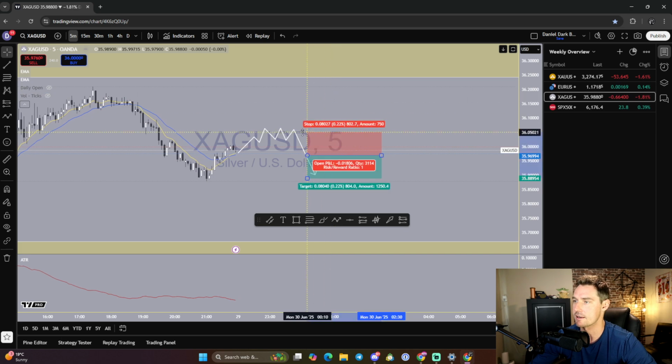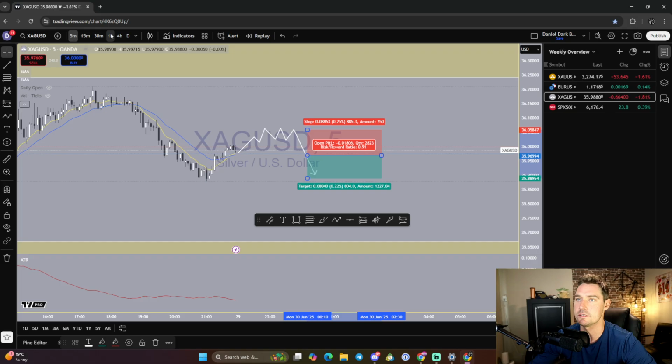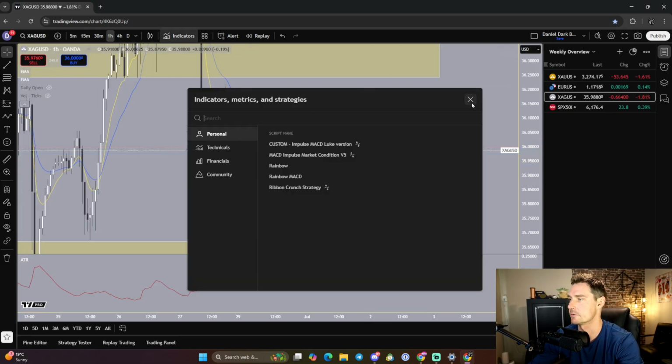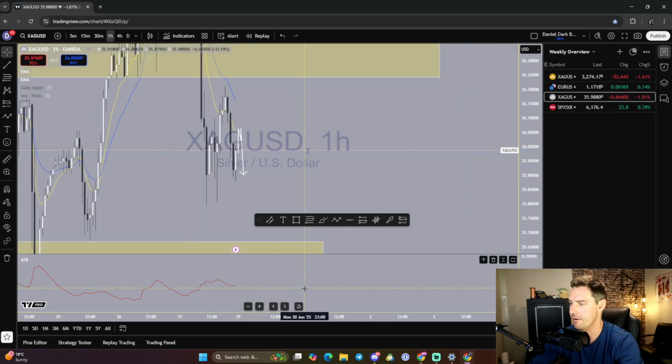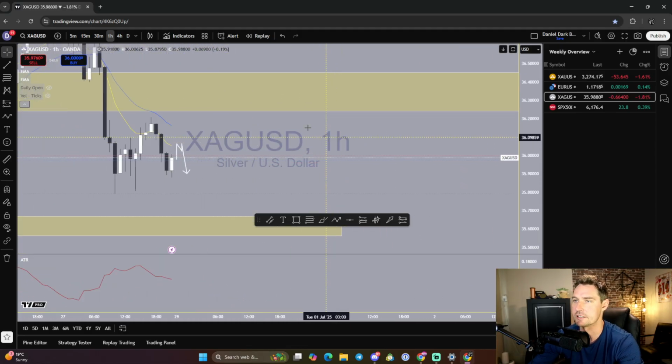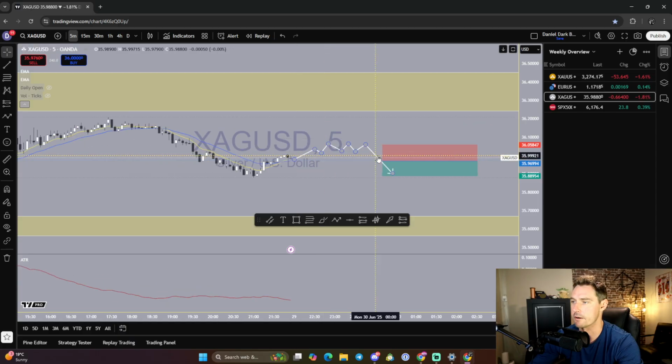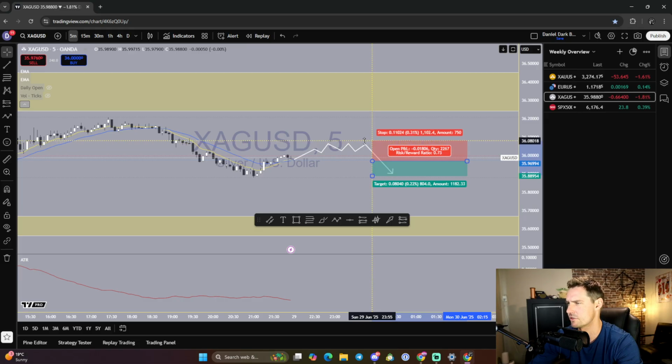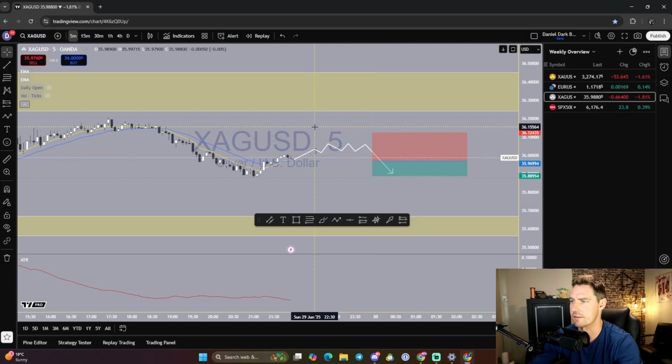And once again, I think for silver, we can look at the 1 hour ATR for silver. Oh, it's already pulled up. And between 10 and 15 cents is reasonable, I would think. I think 10 cents is more aggressive. You could go 15. So let's go back to the 1 hour. We could set that stop loss to, let's just do 15 cents just for the giggles, okay? Just for the safety.